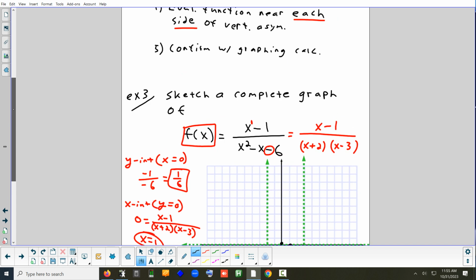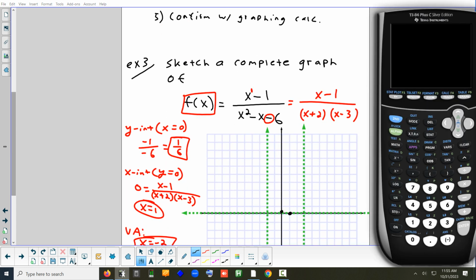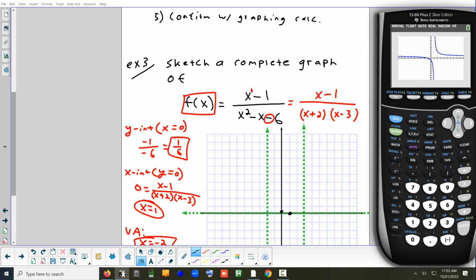All right, now step 4. Evaluate the function near each asymptote. Well, I need to type that in first. So let's put in x minus 1 divided by, I'm typing in the original because it's less parentheses than the factored version. I needed the factored version, but I'm kind of done with that now. So x squared minus x minus 6. Okay, I have to always go to second window and make sure mine's on ask, just like that. Okay, what was our first vertical asymptote?